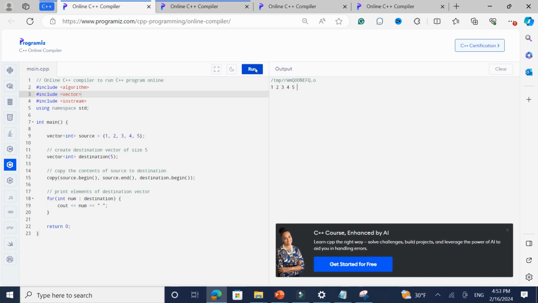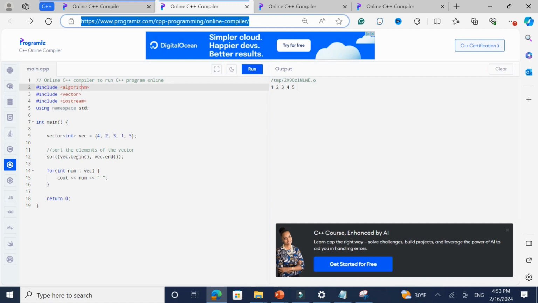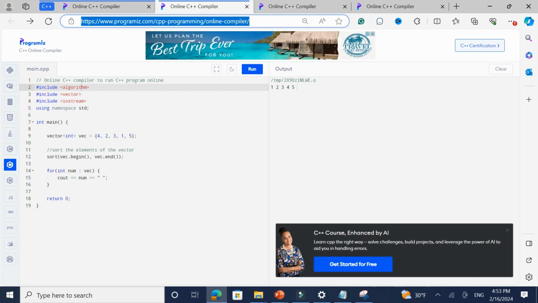So copy is one method. The next method is sorting. So you've got an integer vector once again, right? It's unsorted: 4, 2, 3, 1, 5, and then you want to sort the whole thing. One thing that comes to your mind is maybe you could do n minus 1, n minus 2, n minus 3, 4, 5, whatever. But in this case, sort, I'm going to sort the whole thing.